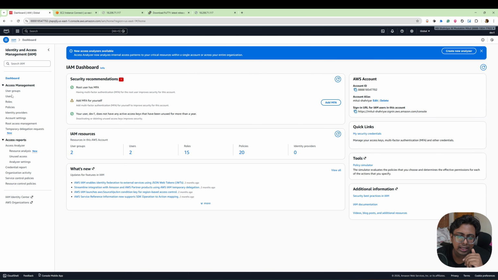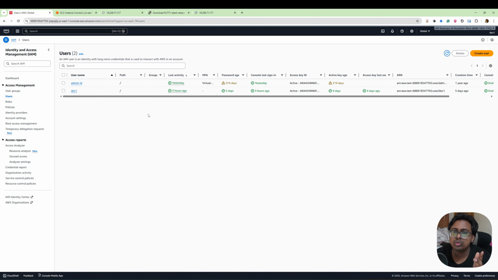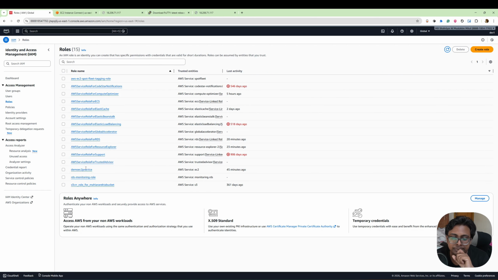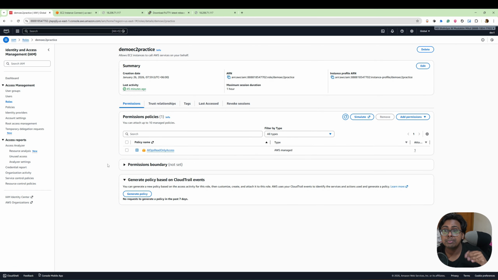Let me make it clear. In IAM, if you go here, we have two users, admin and dev1. We just want to learn about them. We just want to know how many users we have. We want to see the list. That's it. Now, if you go to the roles, the demo EC2 practice which we created has only the permission for this AIOps read only access.